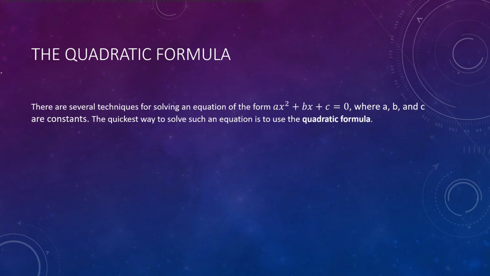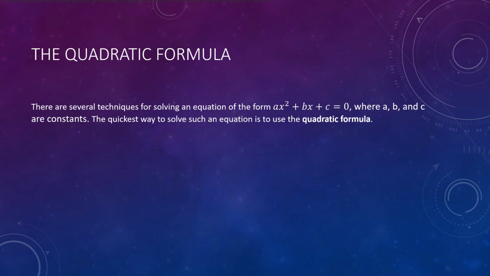So a quadratic equation is any equation of the form ax squared plus bx plus c. So the key here is it has a term that's squared, one that's to the first power, and then one that's to the 0 power, or there's no variable x in the third term. The letters a, b, and c are just constants.